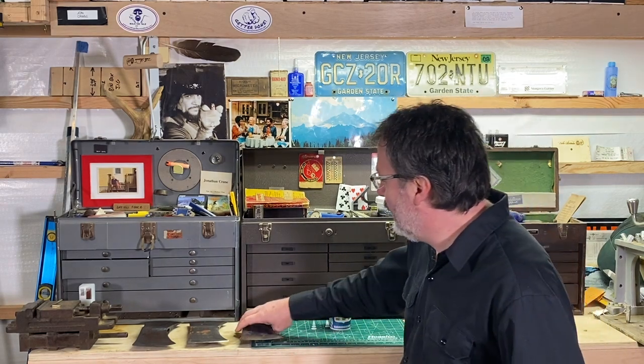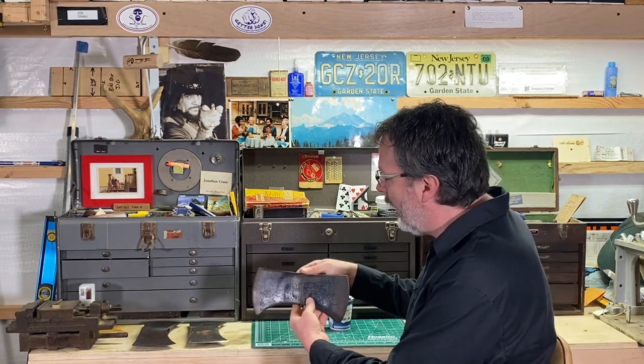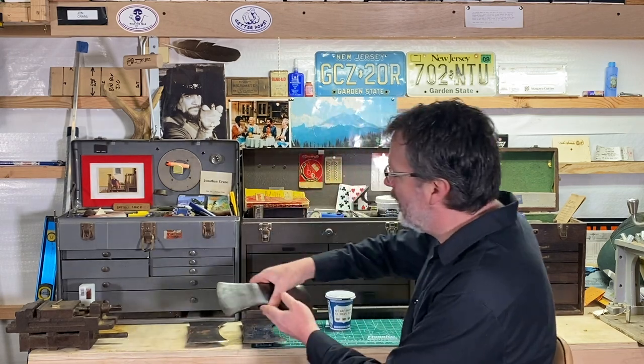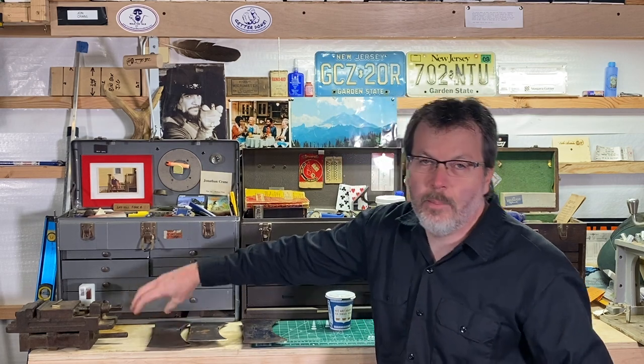I'm in the shop, rummaging through an old box of axe heads that I got, and what I want to do is restore one of these. Take an old axe head, put a handle on it. So I pulled out a few candidates, and these are all double bit axes, and I think what I'm going to do today is take one of these, I think this one specifically here, and polish it up to a mirror finish. And it's kind of a nice fancy thing to do to an axe, you know, polish it up.